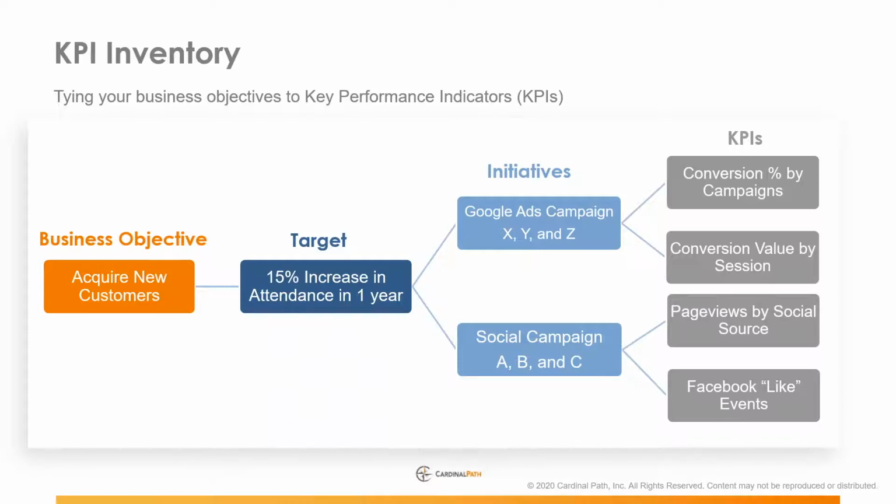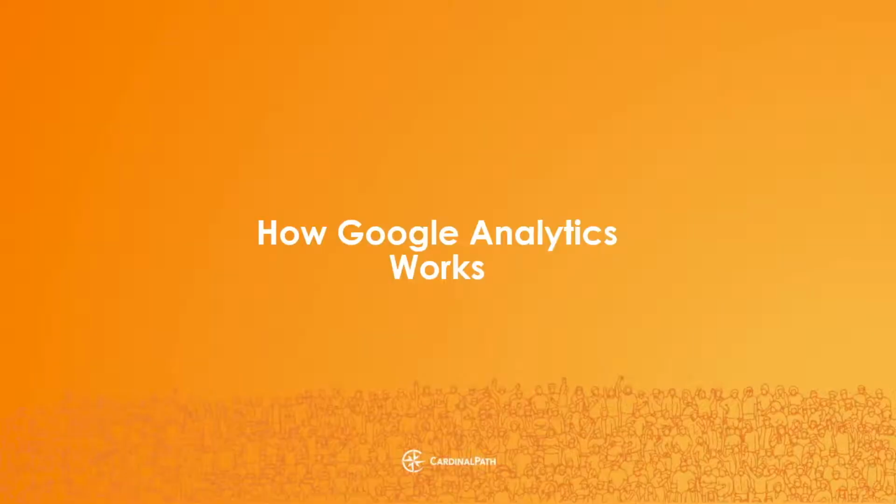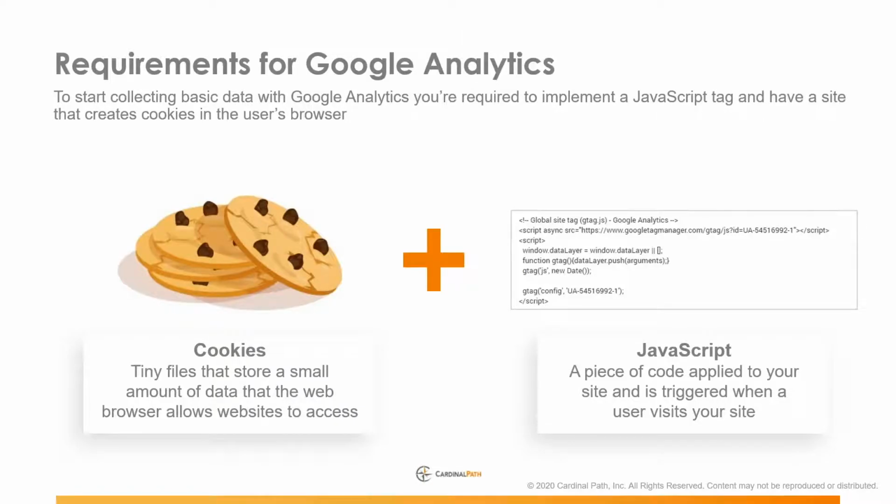Okay, so let's talk a bit about Google Analytics and how it works. It's a little bit technical, but a requirement for Google Analytics to work, to measure your website customer interactions, is cookies on the left and JavaScript on the right. Your customers' browsers will need to allow cookies and run JavaScript in order for tracking to work successfully in Google Analytics. On the left-hand side, when we talk about these cookies, we're talking about something called first-party cookies. What this means is only the website that's actually hosting this Google Analytics can set these cookies, okay, for customers who are coming to that site.